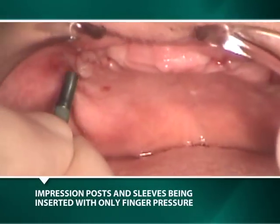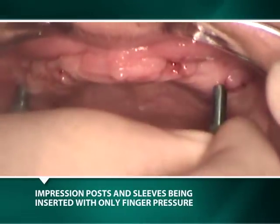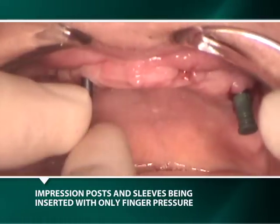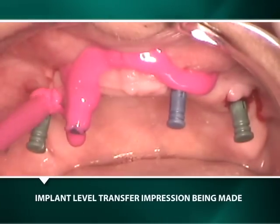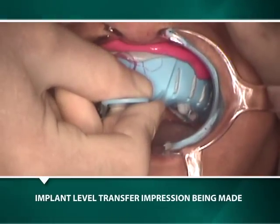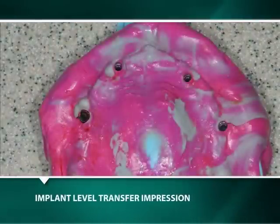Clinically, the treatment begins with an implant level impression by inserting with only finger pressure a red, blue, or green impression post with its corresponding acrylic sleeve into the respective 2 mm, 2.5 mm, or 3 mm implant well, prior to recording their position by making an implant level impression with any conventional impression material.